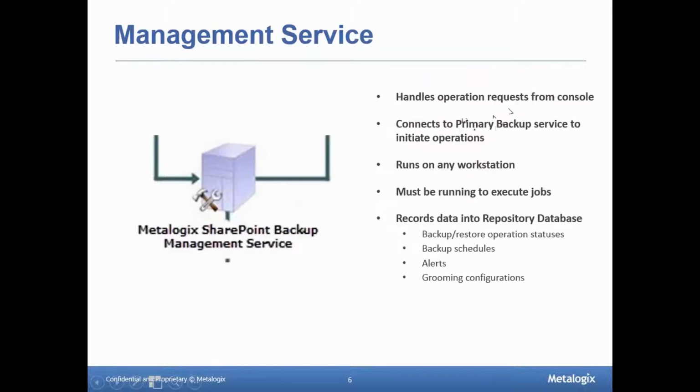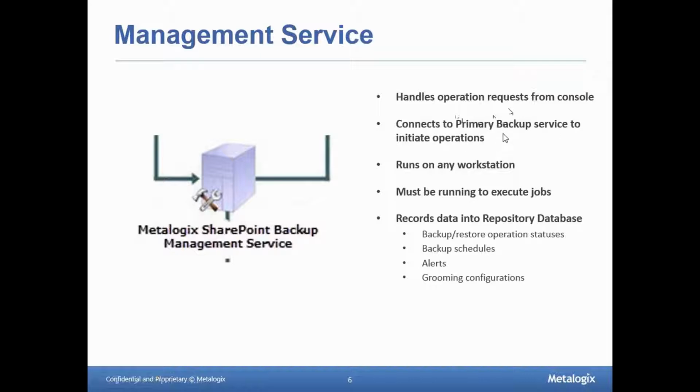So moving along, the next player is the management service, and he's, in a sense, the traffic cop of this architecture. He receives instructions from the console, operation requests specifically, and then hands that off to the primary backup service, which we'll talk more about momentarily, to initiate those operations.